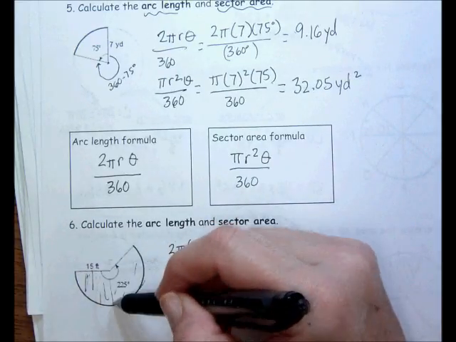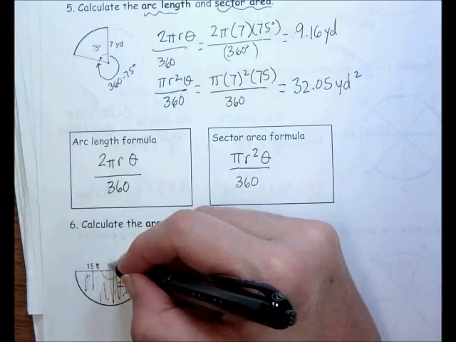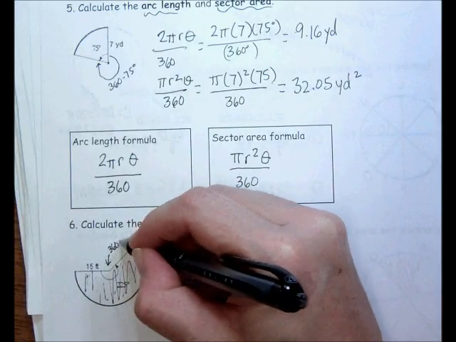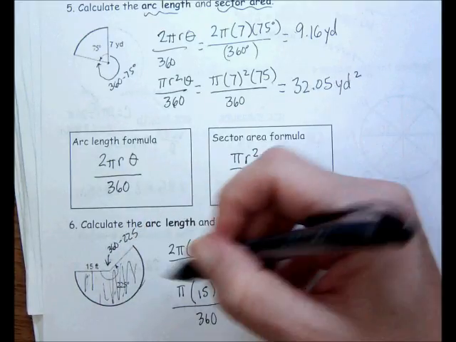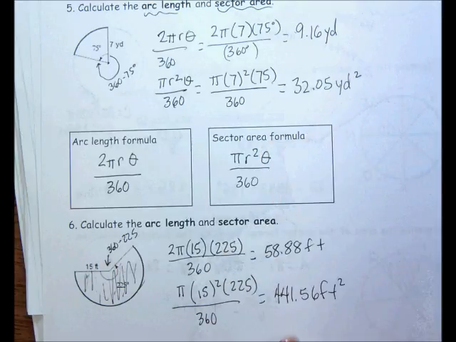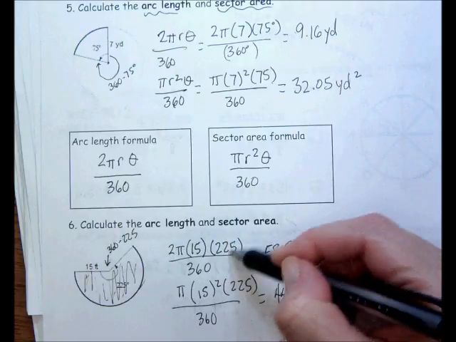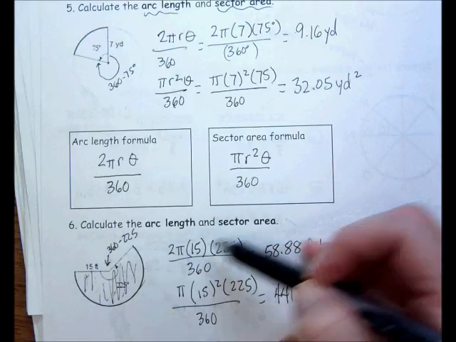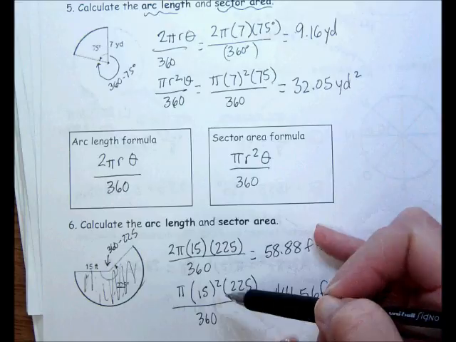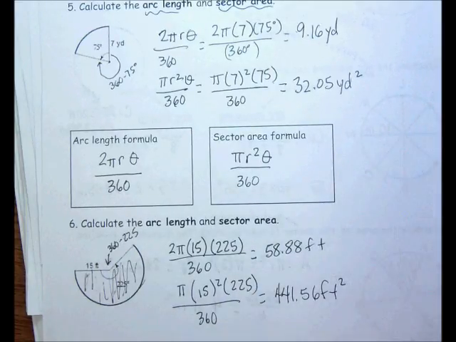Now, I was talking a second ago about, well, what if I wanted the other part? So this is the shaded part. What if I wanted the non-shaded part of the circle? I would just need to find this angle, which would be 360 minus 225. Everything would be exactly the same except that instead of 225, I would substitute in 360 minus 225, which is 135. So that part of the circumference would be 135 out of 360, and the part of the area would be 135 degrees out of 360. So hopefully that gets you up to speed.